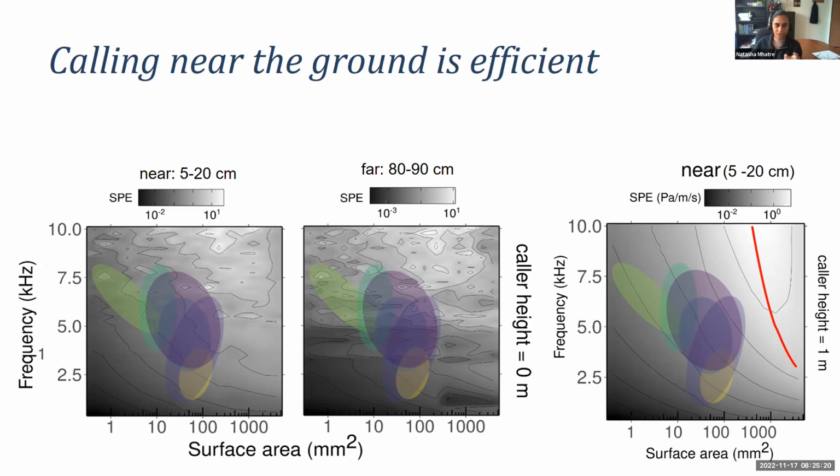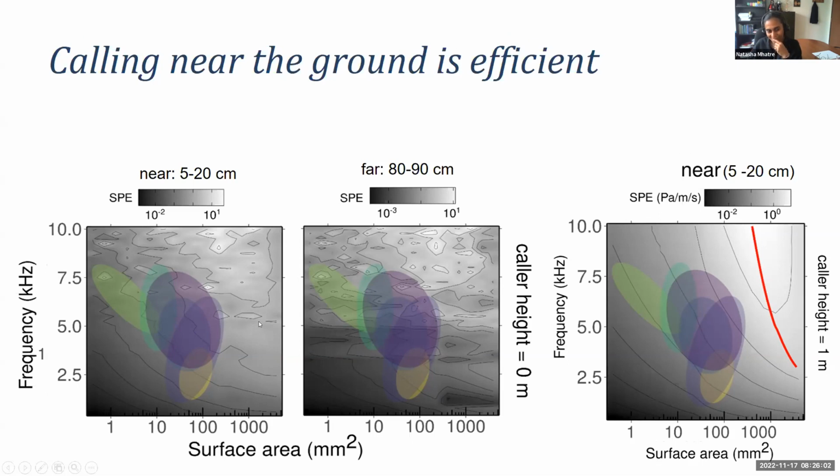There are a lot of results, and we're releasing our preprint really soon, so look out for that. But I'll cut to the chase. I'll cut to the interesting part, which is that it turned out that baffling was great, but very close second to baffling was calling from the ground. So it turned out that the ground acted as a baffle and really allowed animals to be quite efficient. So this is when the animals are in free air, and you'll notice that the highest efficiencies here are significantly lower than the highest efficiencies near the ground. So that's what this data is.